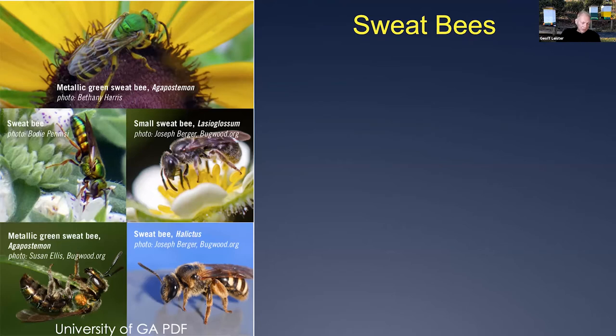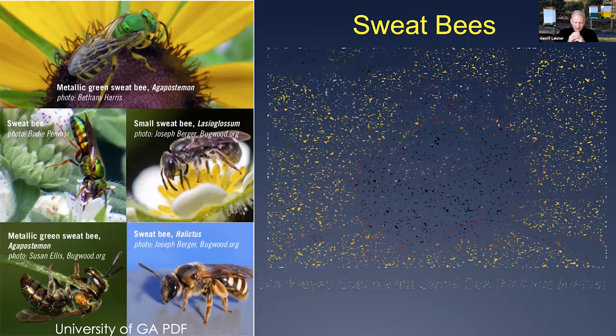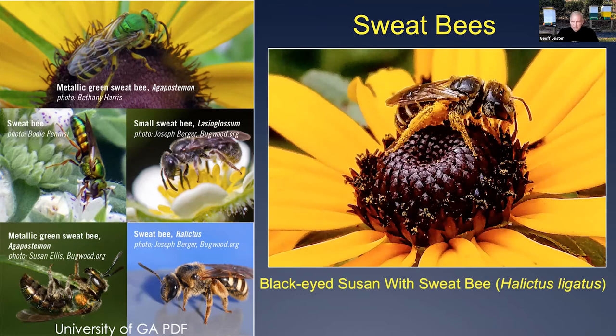But it has all these really well-done photographs of the bees, particularly in Georgia. But these are the same bees I see in my yard, so it's not unique to Georgia. Here's one, for example, on Black-Eyed Susan. This is a sweat bee. And notice that it has lots of hairs that gather pollen on the legs, not a pollen basket as such, but it also has a sort of squared-off head and a short antenna. And it's small, so sometimes you have to look in order to find them.